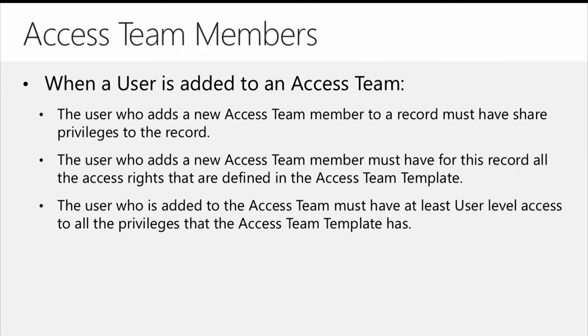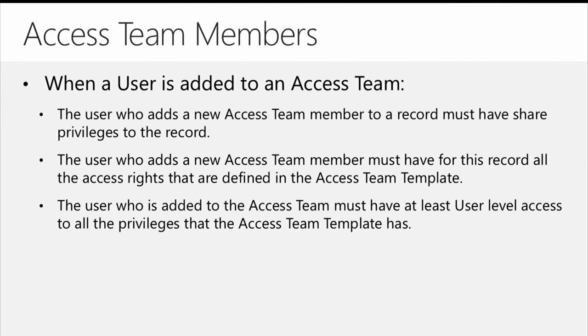The other thing is, whoever's adding that team member must have, for this record, all of the access rights that are defined in that template. So for example, if the access team template is saying, okay, I'm going to give people the ability to edit this record and delete this record, if I don't also have the ability to edit and delete this record, I cannot add people to that access team.